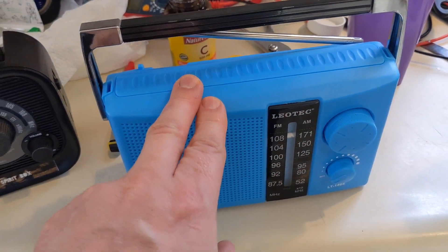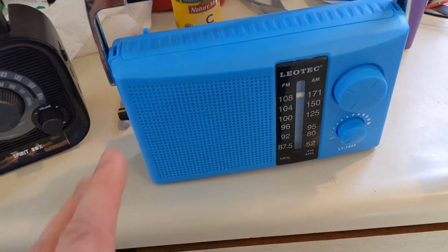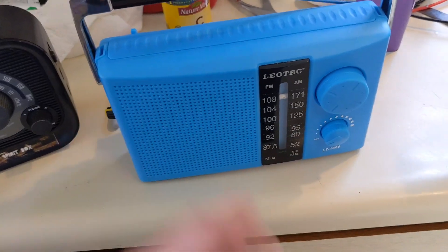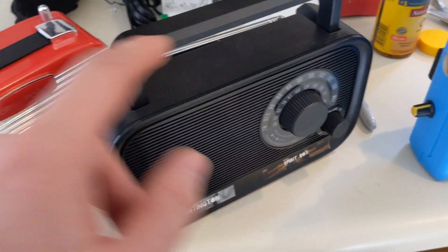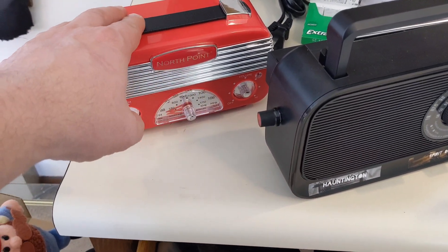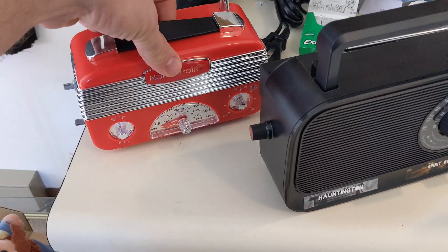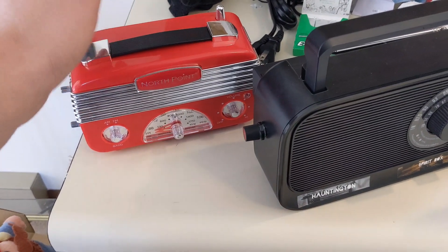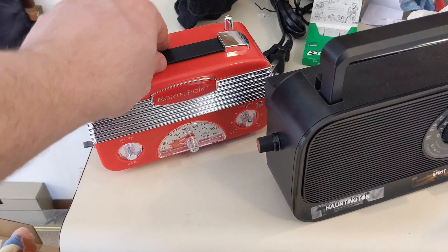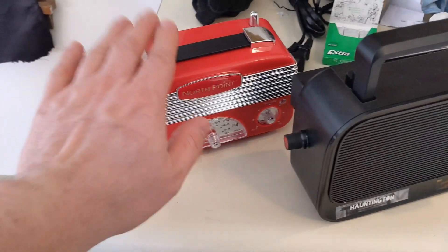I can get these in different colors as well. It sounds similar to this one. I know blue is not a color that anybody really likes in paranormal unless you want to be a little different. It has an AM and FM sweep, just like this one does in the video, and it works really well. This one is a pain for me to make — I've been working on it for like four days trying to get the voltage right. I test it and it has a pause in it, or it's not sweeping fast enough.